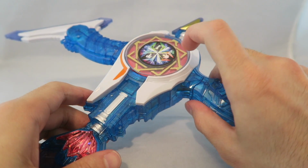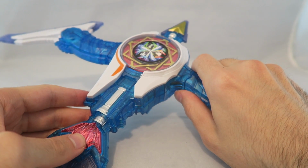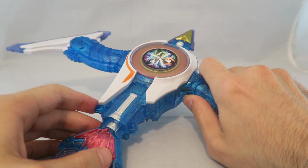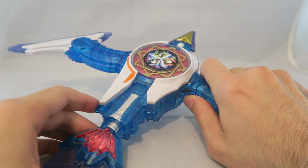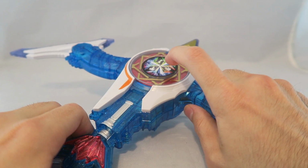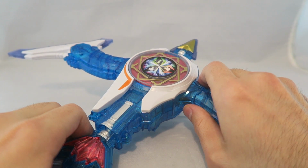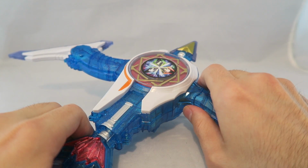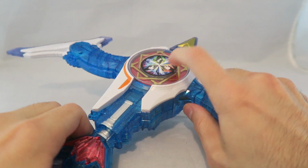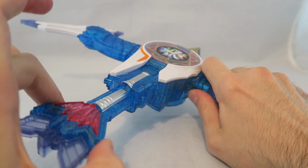Anyhow, you got the primary sounds coming from here, so let's start here with this button. Kiraful Go! Now when you press it again, you get phrases from the cast. And then it goes back to the beginning.